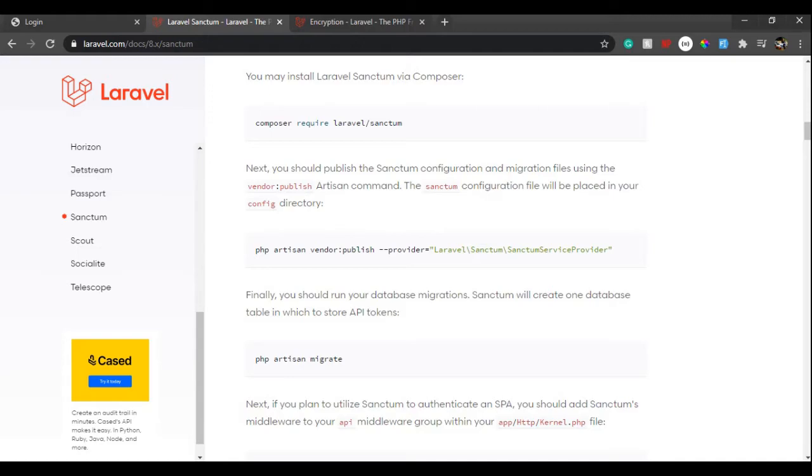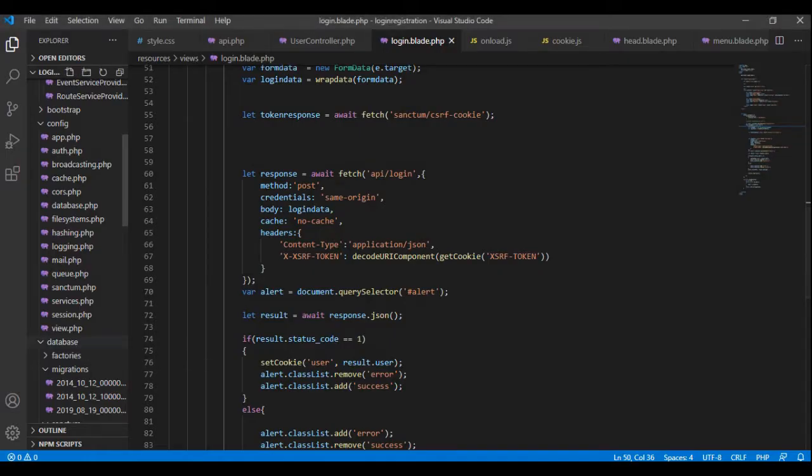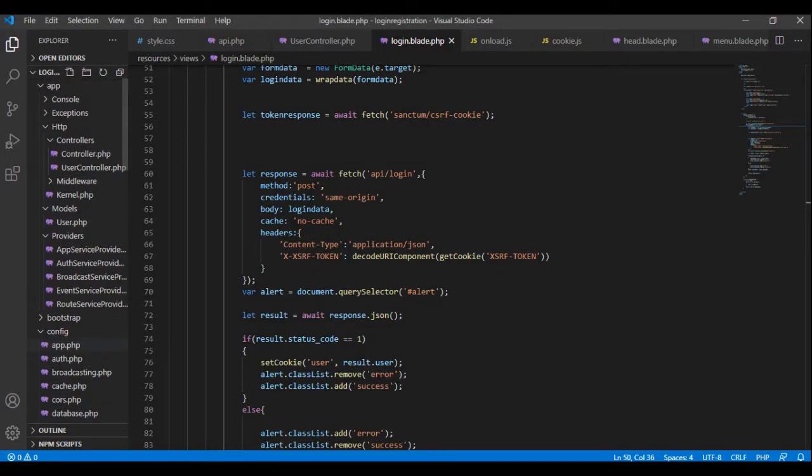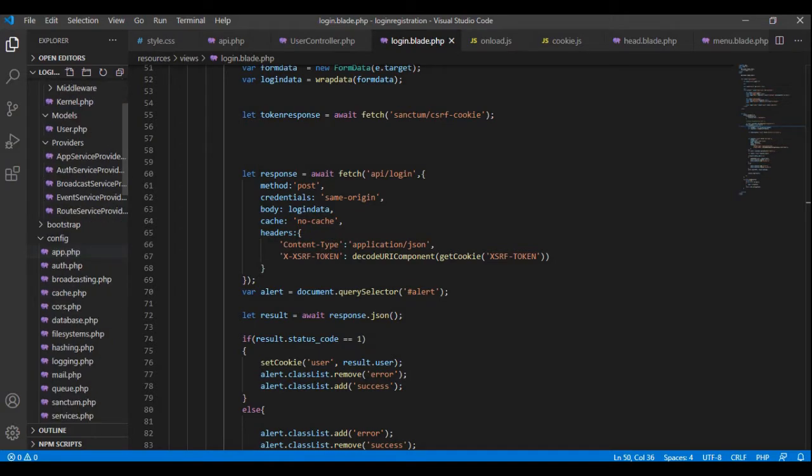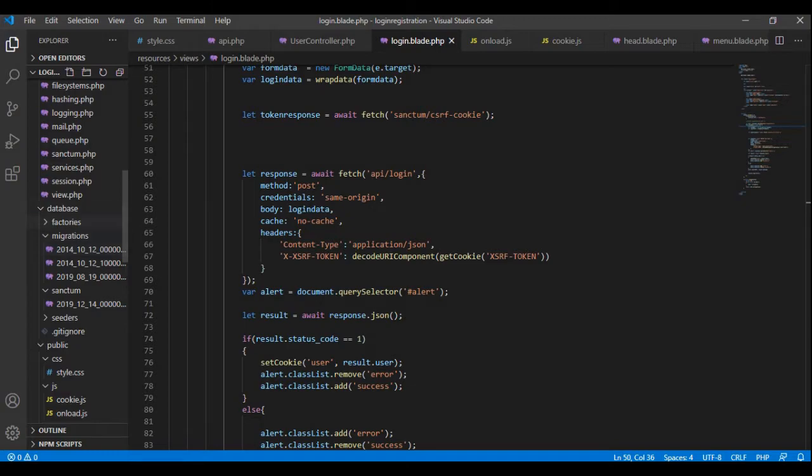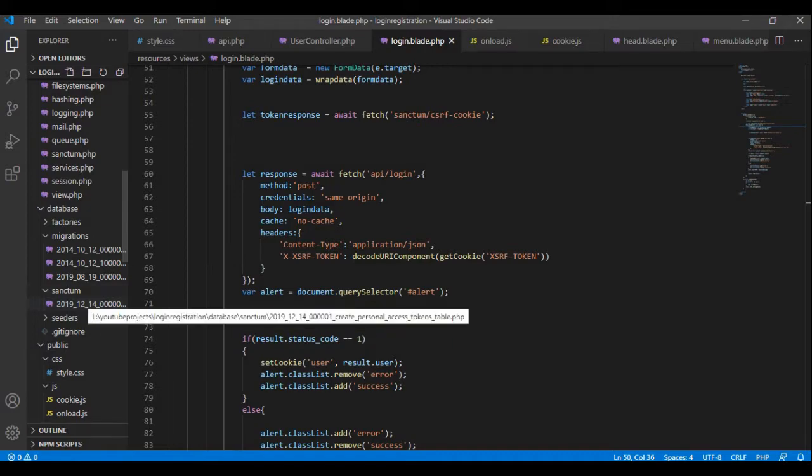Okay, so after this it will copy the migration file from the vendor and paste it in the database migration folder over here. Okay, so I have purposely created a separate folder known as Sanctum, but ideally, in a realistic way, it won't create a separate folder. It will just put it under the migrations folder. Just to make it more identifiable, I have kept it in a separate folder.